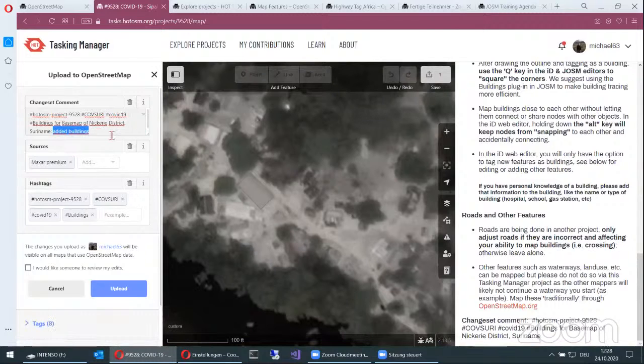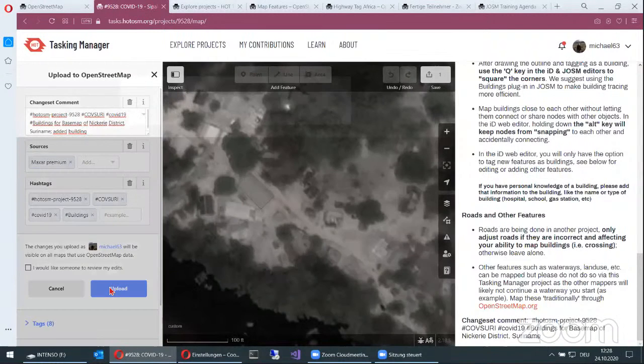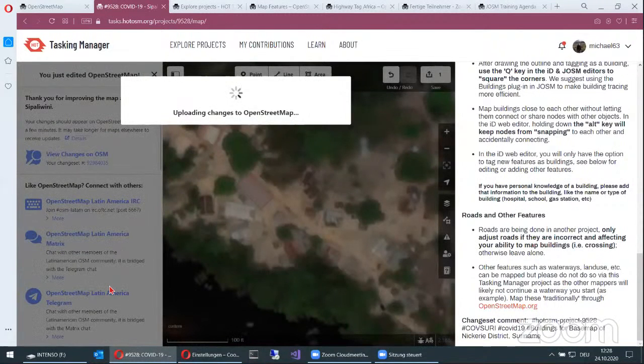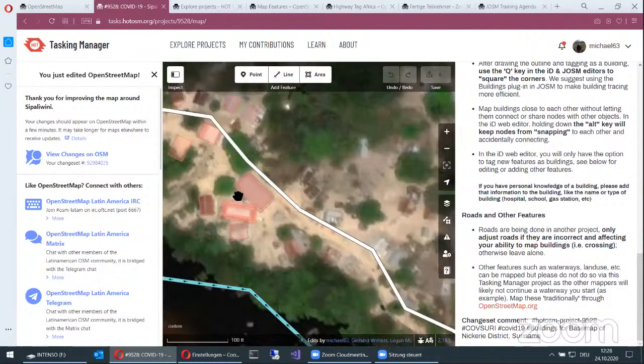They are important for statistics, but yeah, "added building" or "buildings" is something you would write in this case, and then say upload, and then your changes will be uploaded. Always write something meaningful here. That's for the changeset within OpenStreetMap. And other people who look maybe at this area in OpenStreetMap and wonder what you've been mapping there, they can read what you've been doing here.